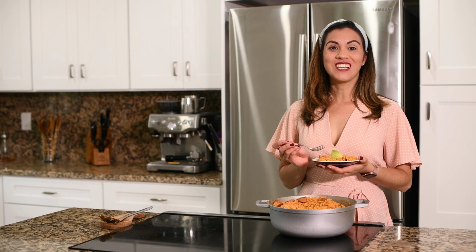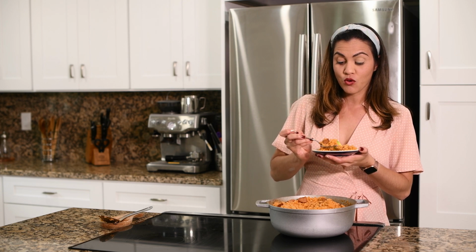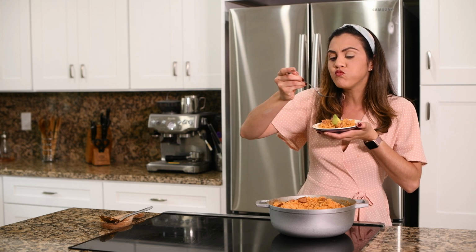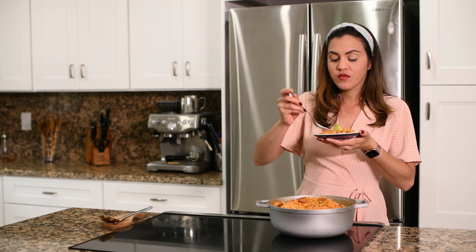Well, arroz con salchichas is ready. Let's give it a try. This is my dad's favorite, so special shout out to my dad in North Carolina. Really enjoying that for both of us, Dad. So good.